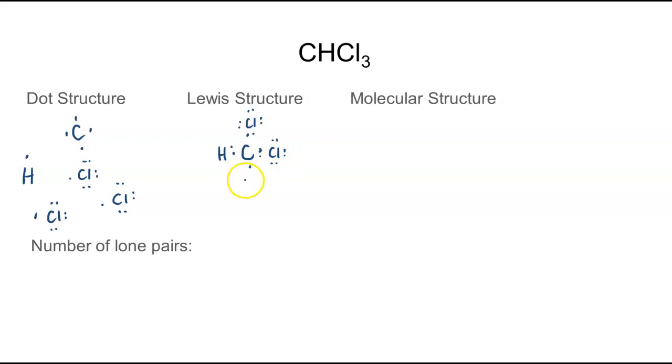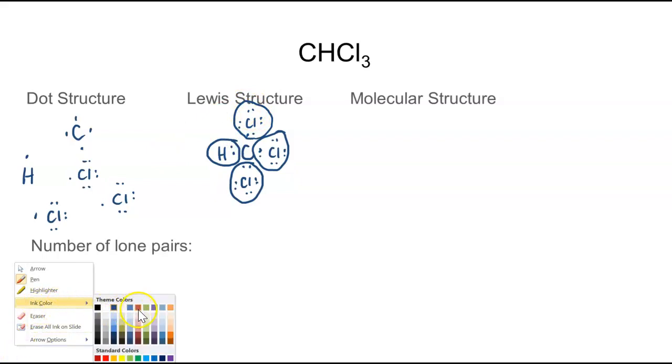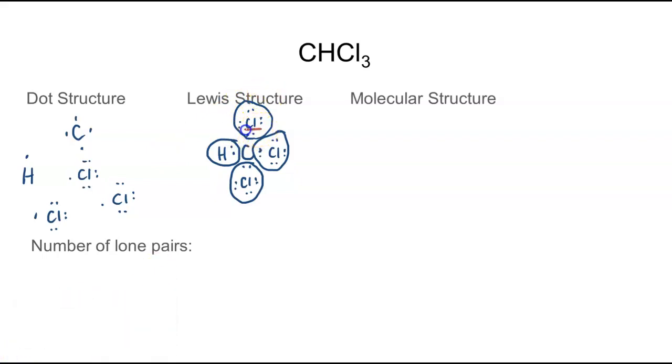So by having the chlorine bonded here to the carbon, it means that this chlorine is able to get the 8 valence electrons that it wants by sharing them with carbon. Hydrogen has the 2 valence electrons that it wants. And let's double check with carbon, making sure that carbon has all the valence electrons. Remember, because they're sharing them, we are overlapping these circles, and it works out beautifully.